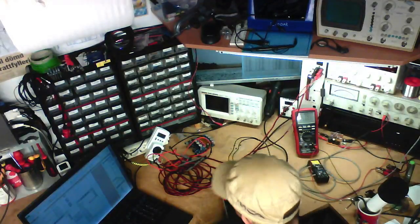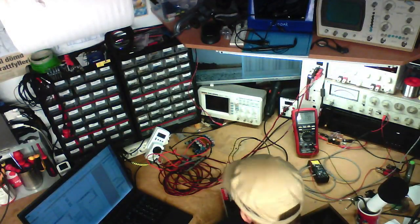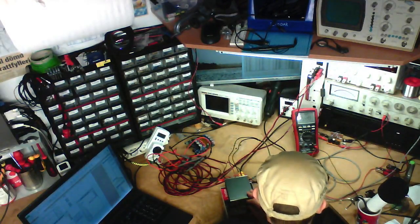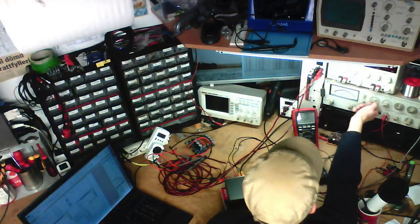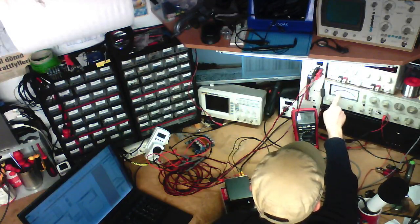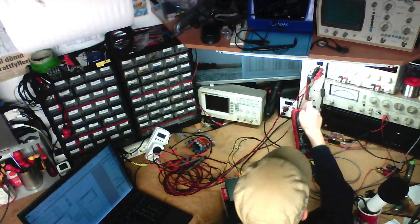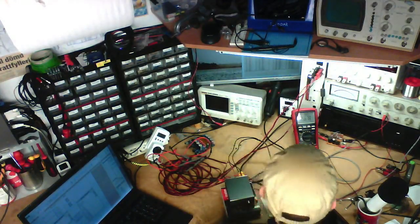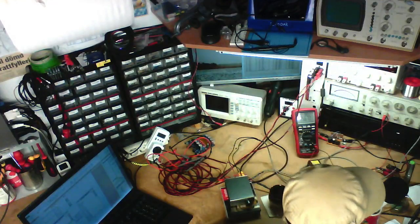Right channel, 4 watts, 5.66 volts. And we've got 0.042. So we've got more than twice as much distortion on the left channel right now.